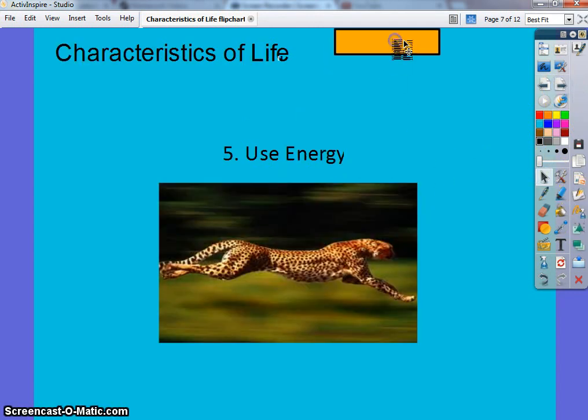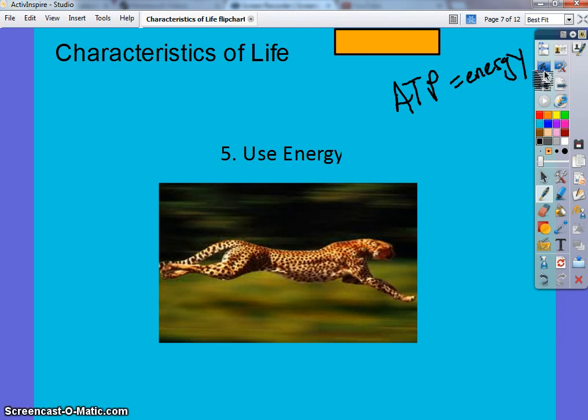Alright, fifth thing, all living things have to use energy. Okay, all living things use energy. Energy is in the form of something called ATP. We will talk about ATP in detail. When I was working in the lab over the summer, one of the things I was doing was detecting powders and seeing if those powders contain living things such as anthrax or any type of spores. And what I used to measure this was a reader that measured levels of ATP, which is just energy. Okay, so that's our energy that our bodies make and use.